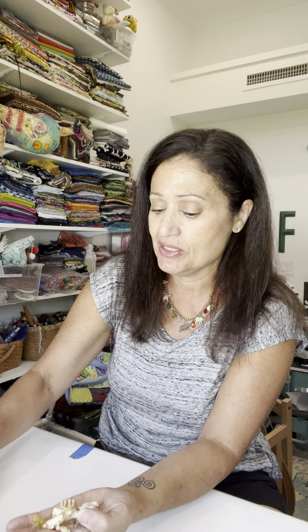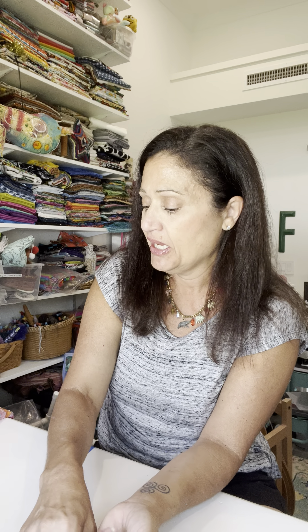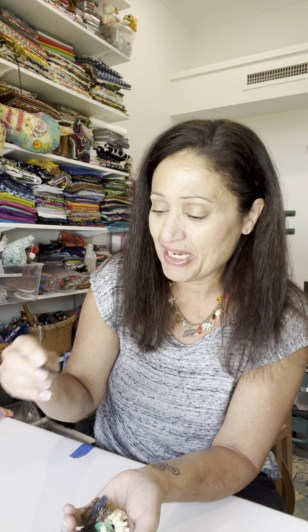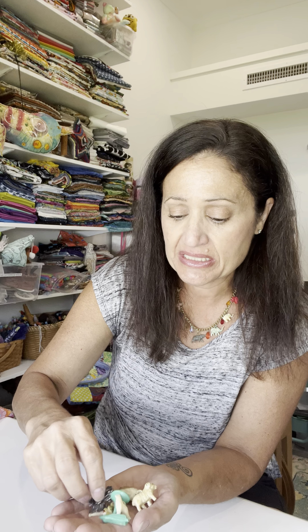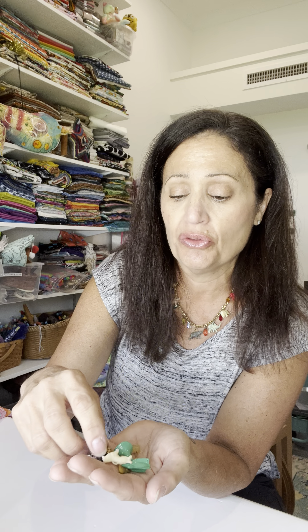Over the weekend I was up in West Palm Beach at the Rust Market, which is like a flea market — it's really super awesome, really nice people, some nice vendors. I got some treasures that I can make into found object jewelry. I love to go to flea markets and antique shows. I was talking with somebody in Texas about Round Top and I said that's on my bucket list — I know about all these big shows because I love to go. I get a lot of creative inspiration when I go to antique shows and flea markets. Everybody finds inspiration in different places — I'd like to know where you find yours.